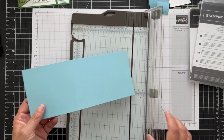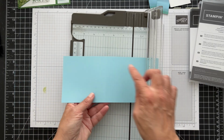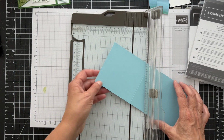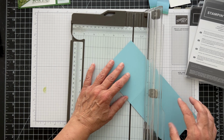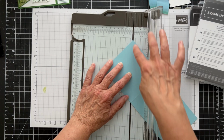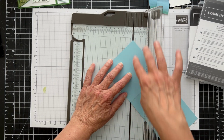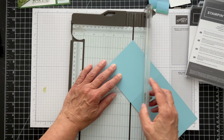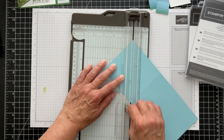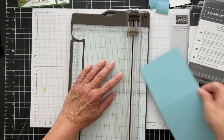And then what we're going to do is put the score line down here, and put the point up here, and score it diagonally from the score line to the point. Okay. And if you do this the wrong way, and I'm not sure if I'm doing it the right way, you can always fix it. You just bend it backwards.